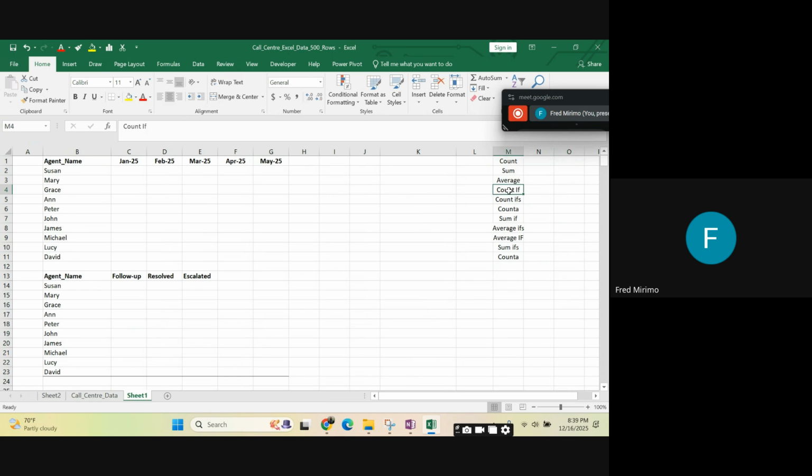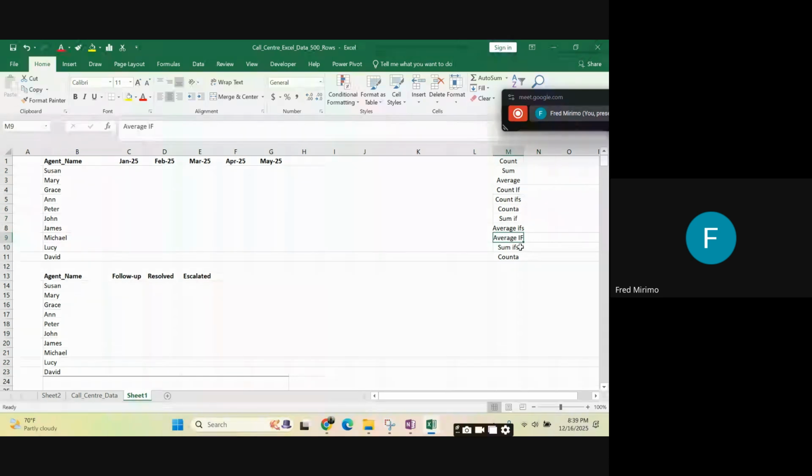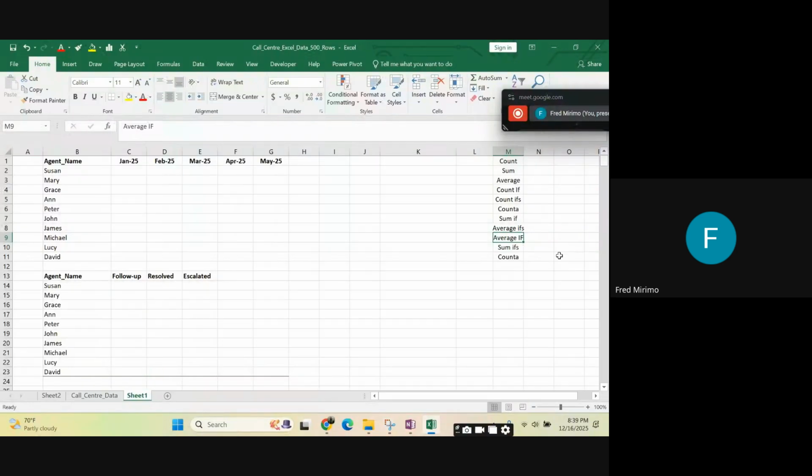For instance, when I say count if, it means count calls only if they are follow-up calls. Sum calls only if they are maybe resolved, or if they are escalated calls. Maybe average the same if they meet a certain condition. That's why we have average if.